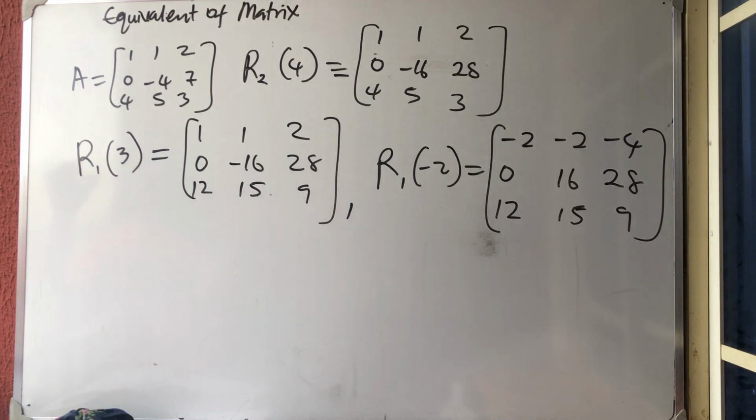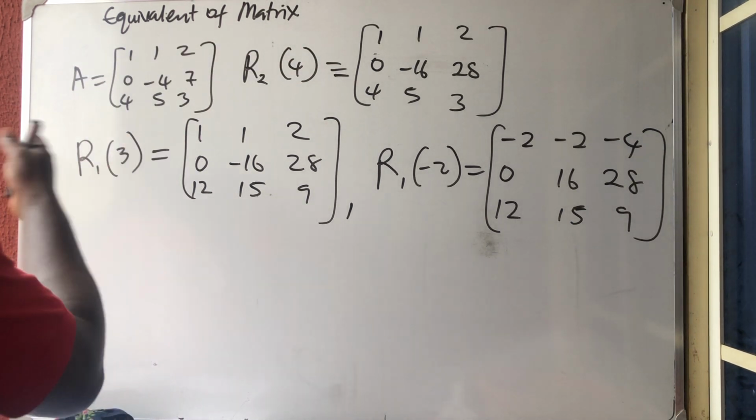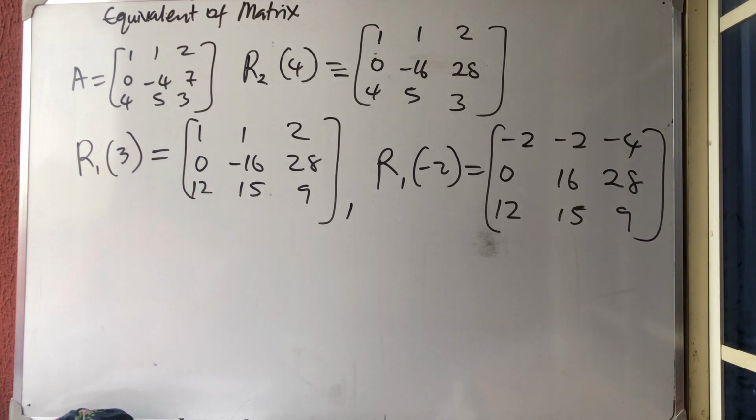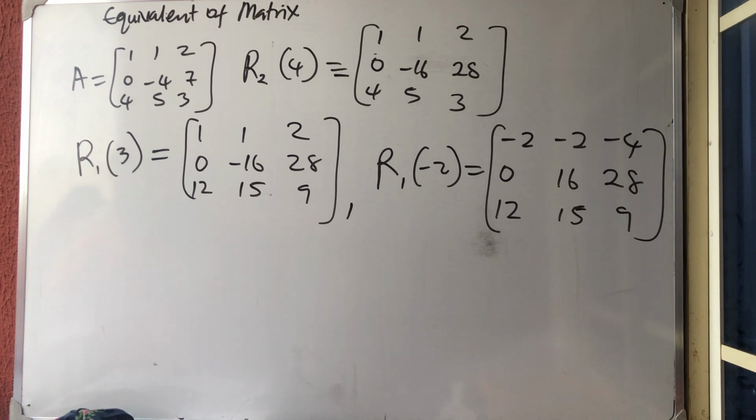So we can say that all these things are equivalent. Why? Because we just multiplied them by a single scalar. So they are all equivalent because we can bring that scalar out and then we get back that matrix. Okay, so the next thing we'll now talk about is a row reduction echelon matrix.